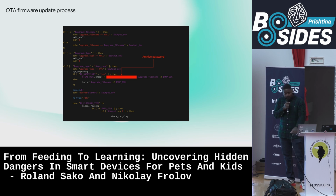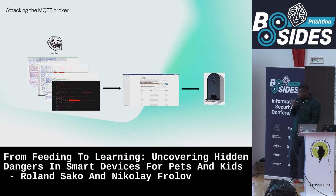And finally, the update process, very interesting. I rarely saw this kind of thing. They simply have their update file on a server. It's a zip file that is encrypted with a password, and the password is hard-coded into a script that is in the device. So basically, if you manage to get access to the backend, you create your malicious update file, you encrypt it with the same password, and then you can potentially have their other devices infected. So yeah, somehow someone had to put all of these little issues into this device and make it not very secure.